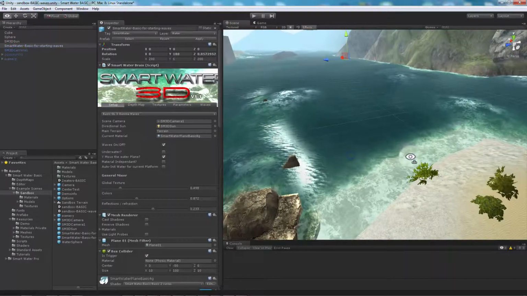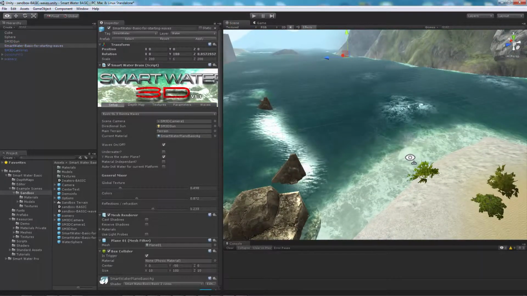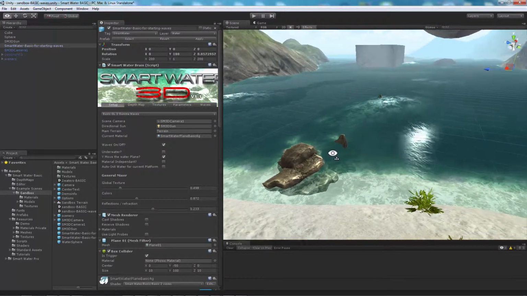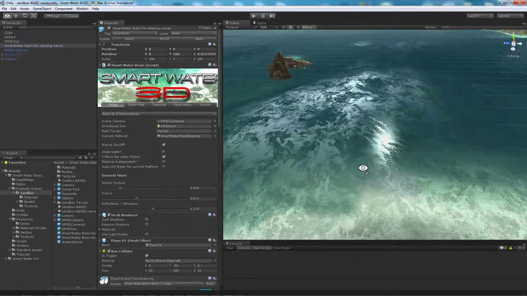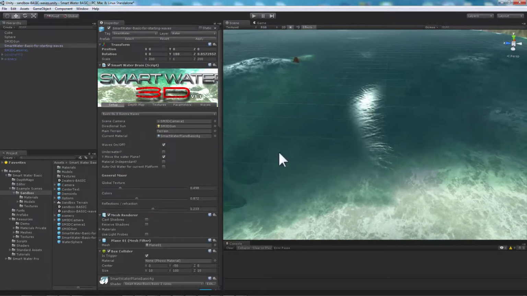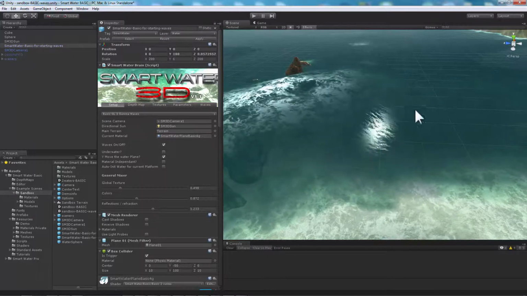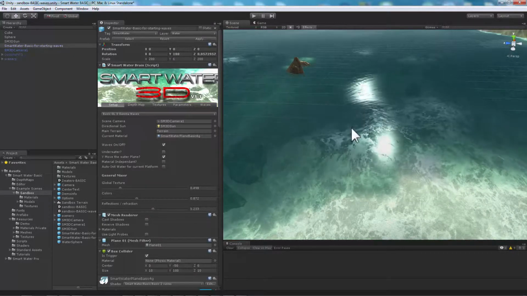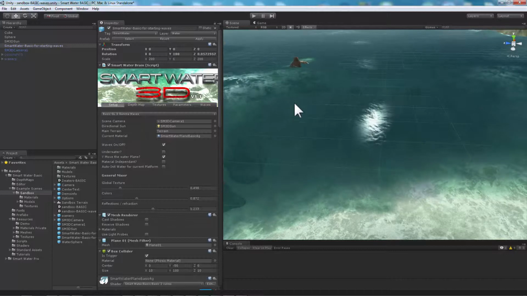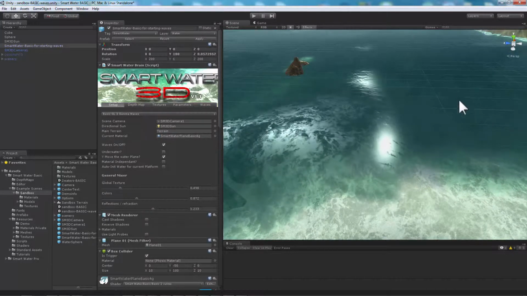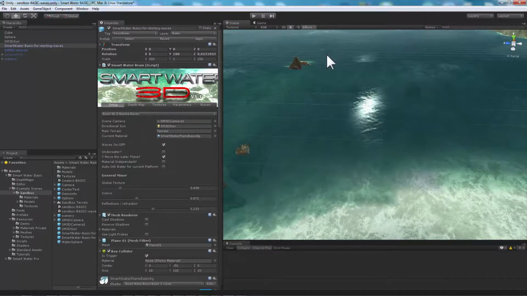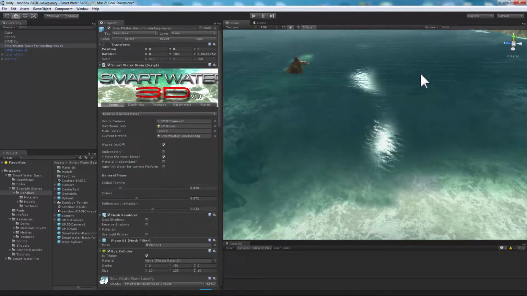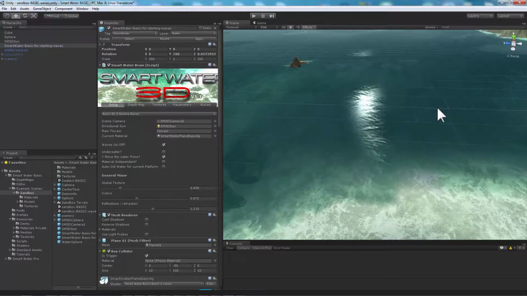Yep. So there are some problems with the GPU waves. The main problem is, as you can see here, you can see the plane, you can see the perspective of the plane, and you can see the wave. Because the waves are calculated on the GPU, the real plane is not changed, so the collisions are actually working only on the flat plane.